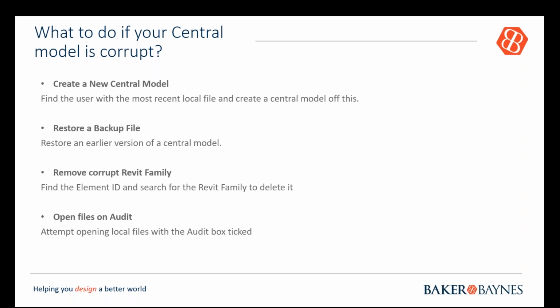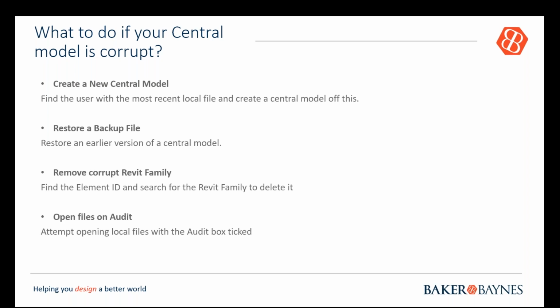Then, for corrupt Revit families, we can remove the Revit family that's been corrupted. How do we find those things? And can you open up the file at all? Because if you can't open up the file because of that, then we need to use other methods to get in there. But I will show you how to pinpoint a corrupt Revit family if you get a notification about a Revit family possibly being corrupt, so you can try and delete and remove it quickly before anything happens to your project.